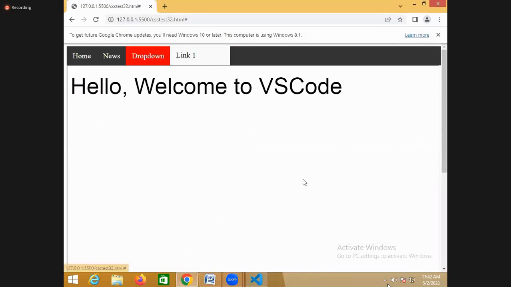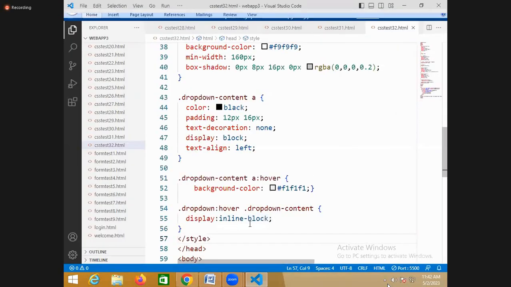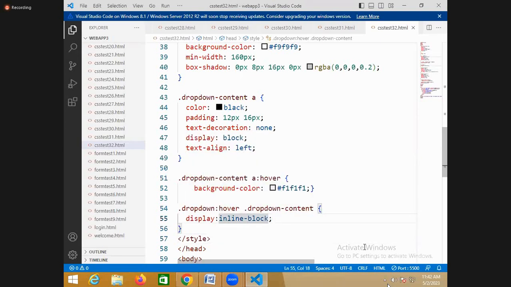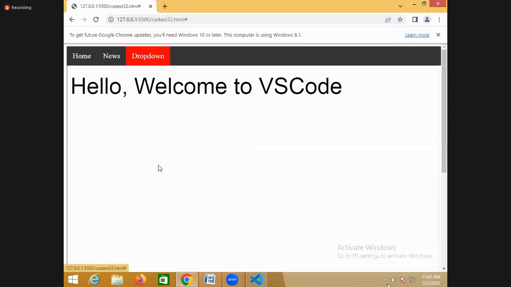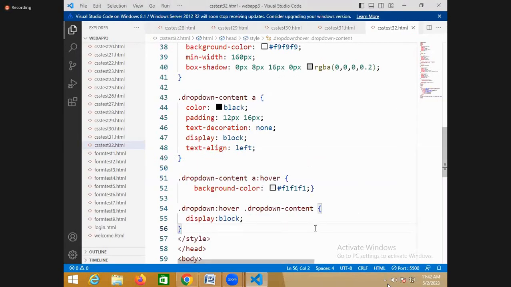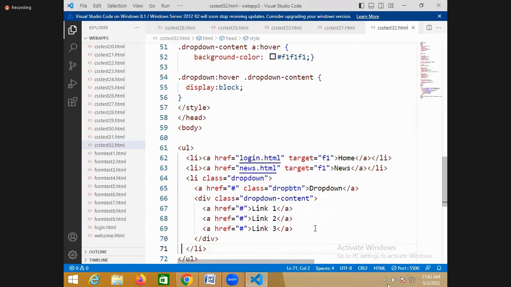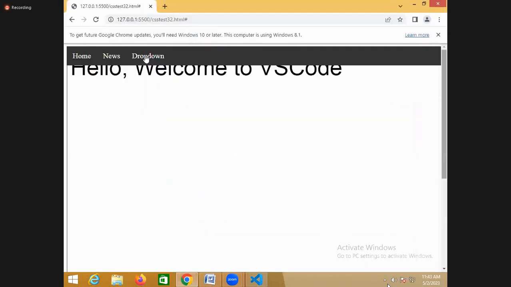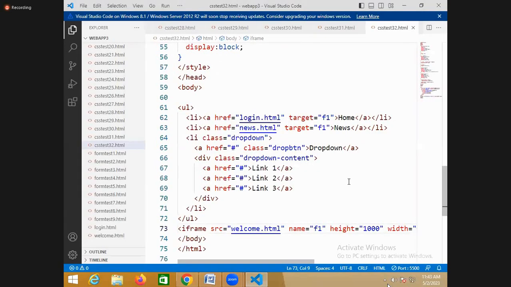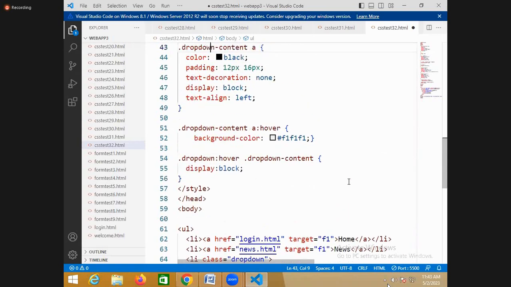So there is a link, but there is a block only. But once you say block, where are the links? Because of margin? We changed the margin. Where is the mistake here? Margin is there. Block.